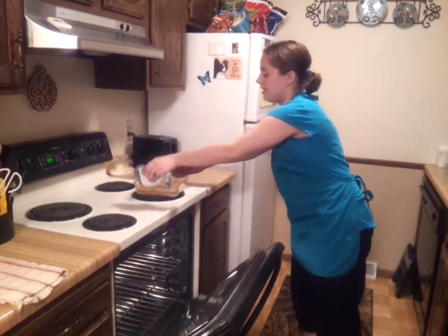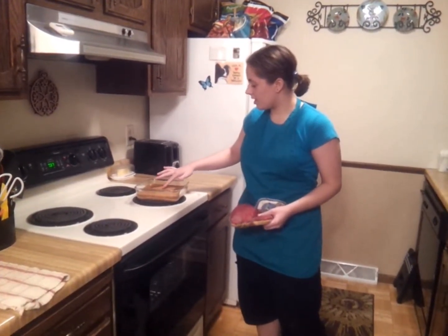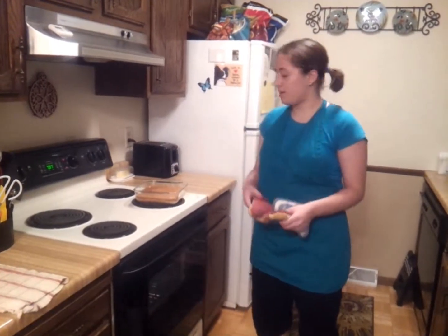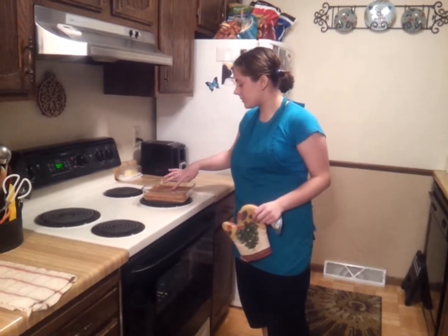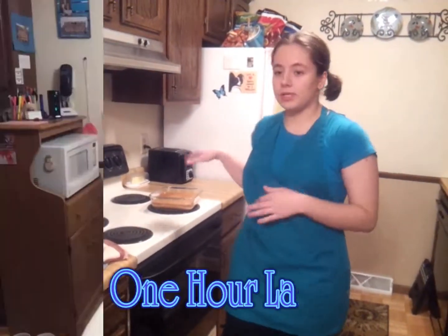The way you know that it's done is that if you tap it right in the middle, if it leaves an indent, then it's not done yet. But see, it didn't leave an indent. So it's done. Now, all you have to do is let it cool for about an hour. Just set it aside, let it cool.